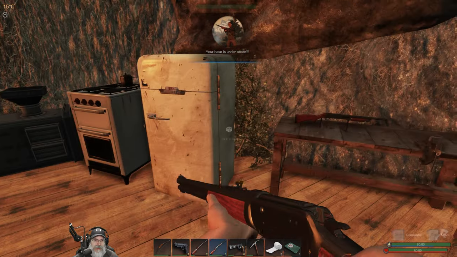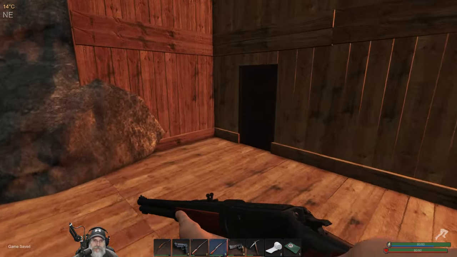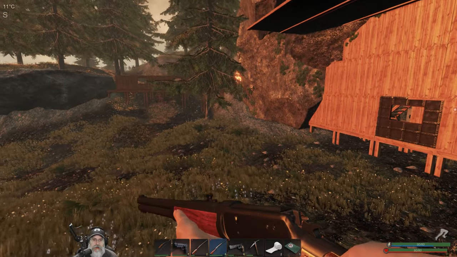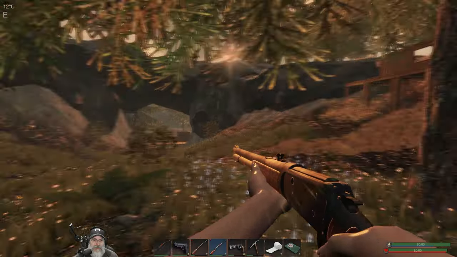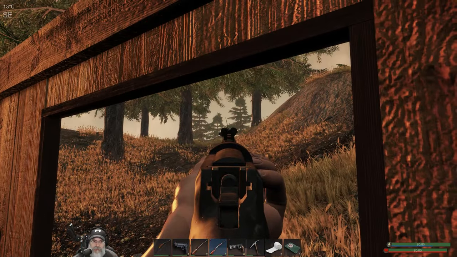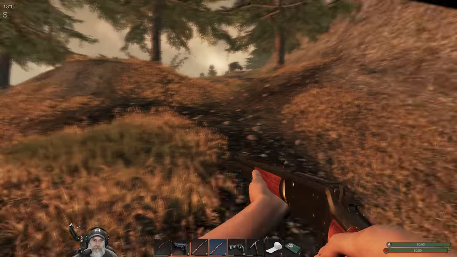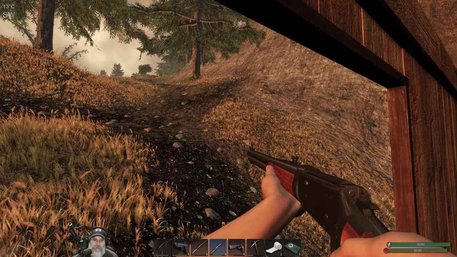Oh, we're under attack. Okay, let's deal with these guys first. Which side are they coming from? Oh, they're over there. All right. These might be the dudes from the large base. Is it just him? I don't know.